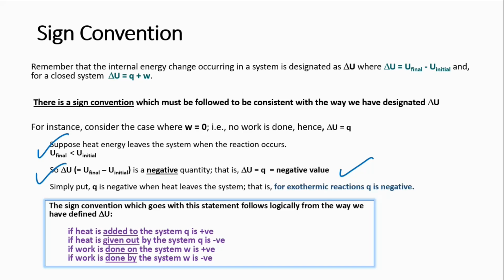Now, for systems where heat energy is lost, we generally say such a system is an exothermic system, or the process occurring in that system is exothermic. We like to say net exothermic because during chemical reactions, energy is both absorbed and released. However, if more energy is released than is absorbed, then the process is said to be net exothermic. The opposite is also true. Now, here you go, some sign conventions you could look at.